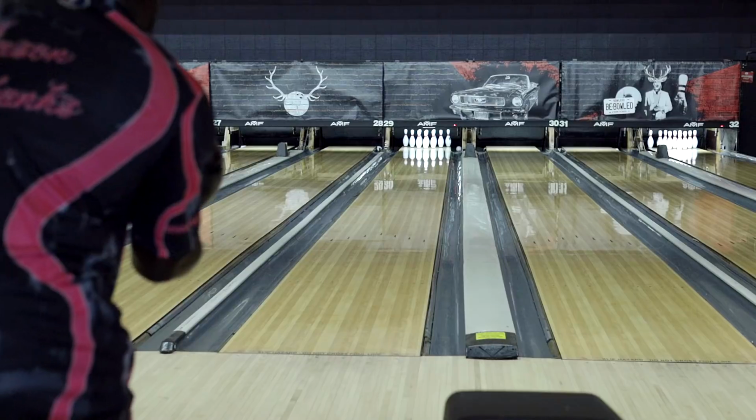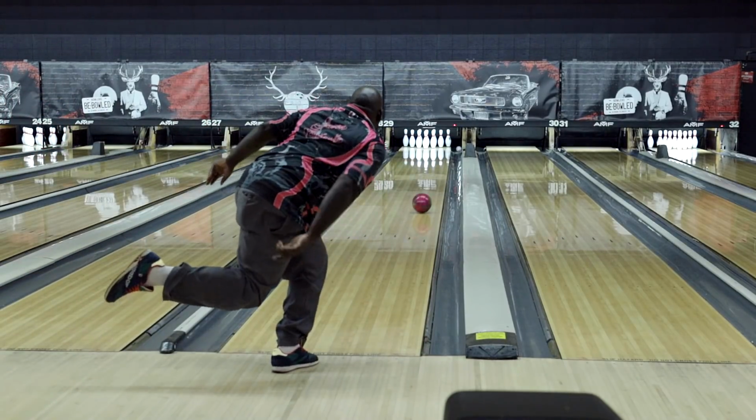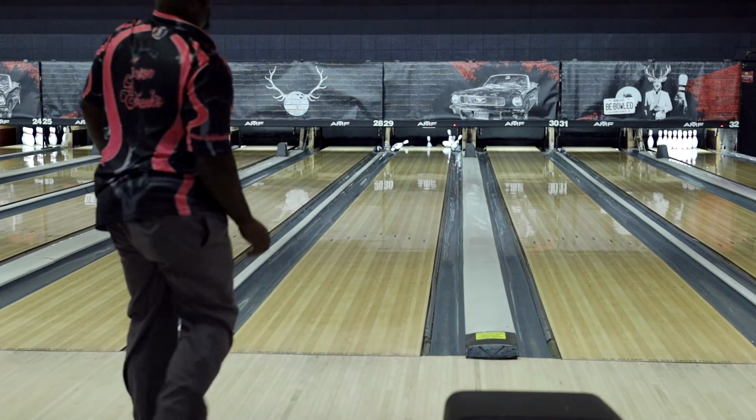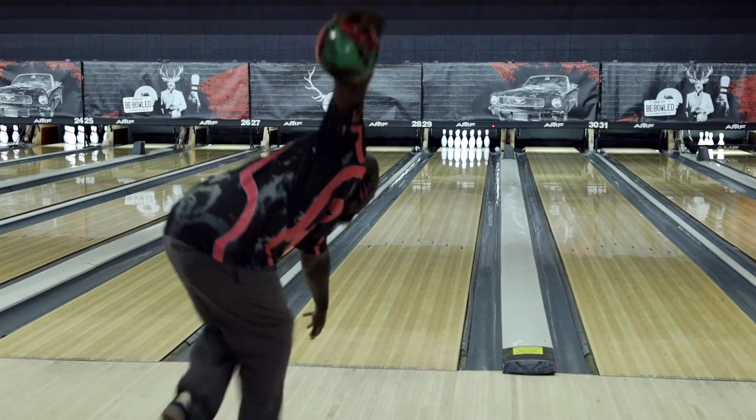All of the balls are laid out exactly the same. So we're going to take a look at the five shot challenge. As always, the ball doesn't touch the lane until I press record. So we're going to learn everything together, all right? So let's check out the five shot challenge. Here is the Nova right here. Okay, good look. That's my look. Still one more with the Nova.